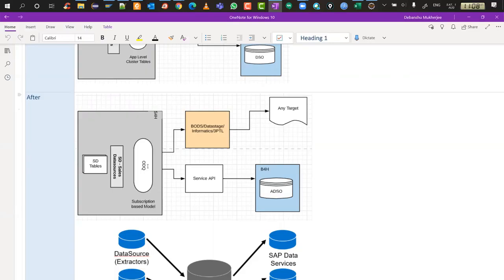One is for full load, one is for delta load. So those tables are now easily exposed to third-party tools also, meaning your BODS can connect to the same ODQ queue. Your Informatica can connect to the same ODQ. Your third-party tools can also connect to the same ODQ.